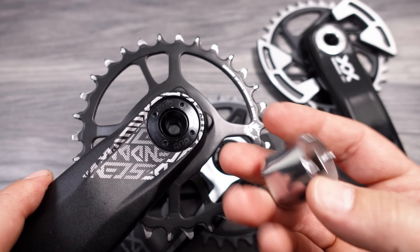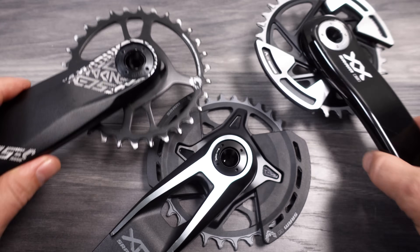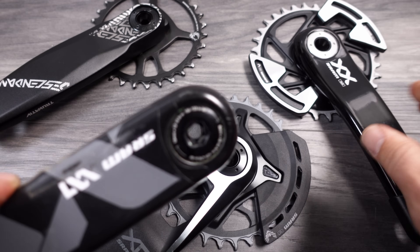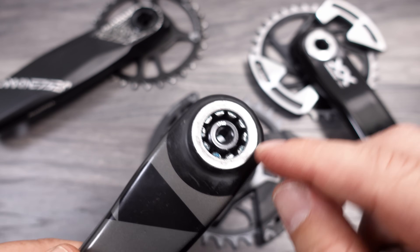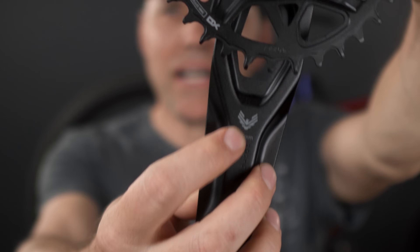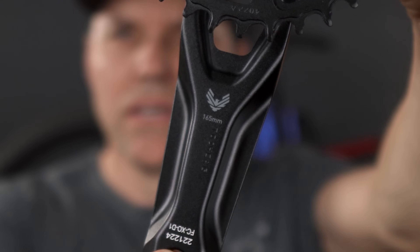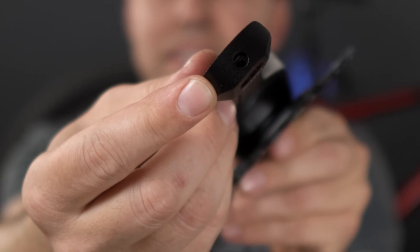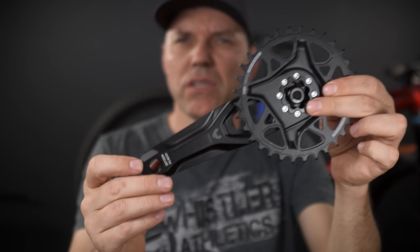As you probably know, these caps tend to migrate out so you can lose them. You unfortunately need a tool to tighten them up, and if you lose that cap you're going to have to order a replacement that comes with the bolt and everything else. It's the same on the XX — just a different color. I really wish SRAM stuck with the old style where you had a 10 millimeter allen to tighten the cap and then the 8 millimeter on the inside. The crank length is visible in the back, but it's not at the bottom anymore — it's right in the middle where the Eagle logo is. These aluminum cranks also have a little hole at the bottom, which I assume has something to do with the manufacturing process.